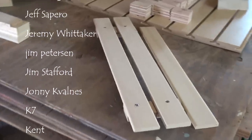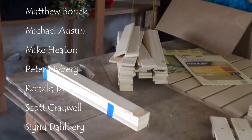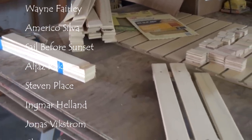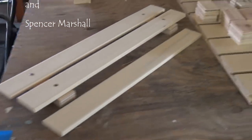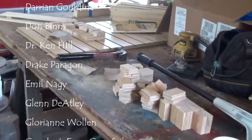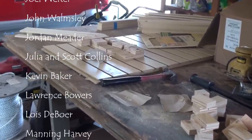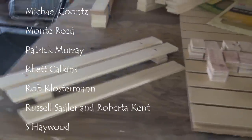Chuck just got the slats finished here, cutting out the blocks and the actual slats themselves. I'm getting them sanded up and I hope we'll be able to get our first coat of paint on this afternoon. We are going to be back in the boat evening of the 7th. So we've got a lot of work to do, and if the weather remains as is, we should be able to knock these out pretty darn quick.